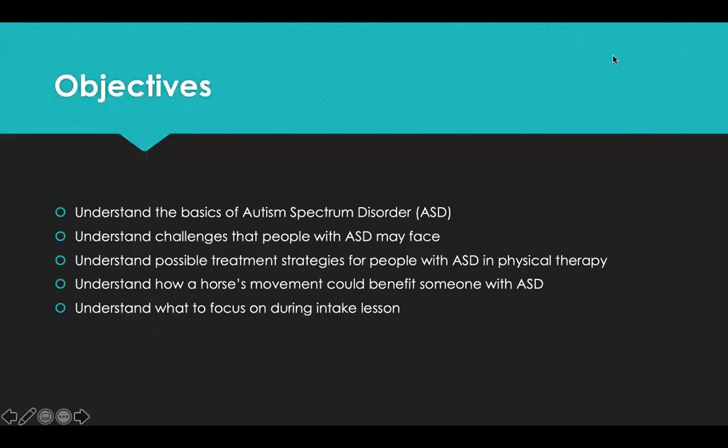So our objectives today include understanding the basics of autism spectrum disorder, or ASD for short, understanding the challenges that people with ASD may face, possible treatment strategies for people with ASD in physical therapy settings, understand how a horse's movement could benefit someone with ASD, and understand what to focus on during an intake lesson.